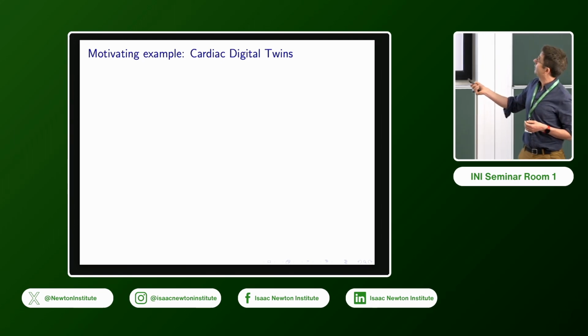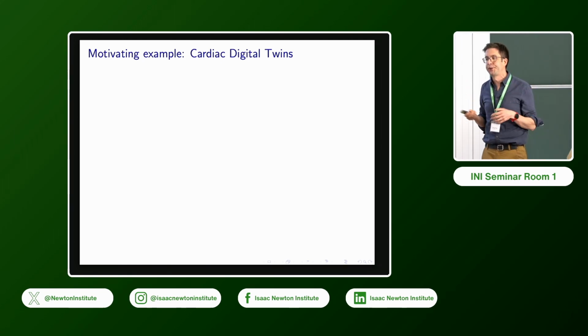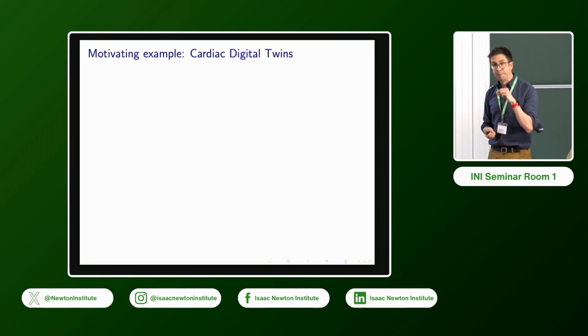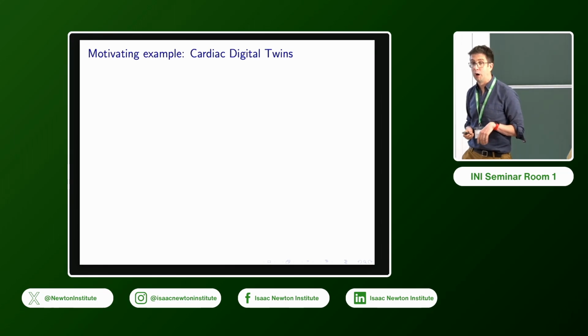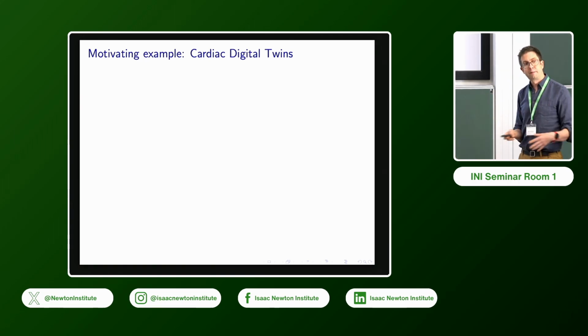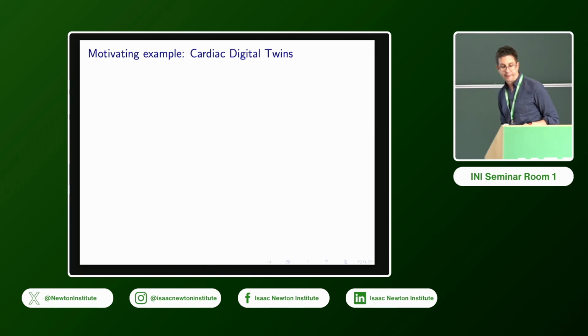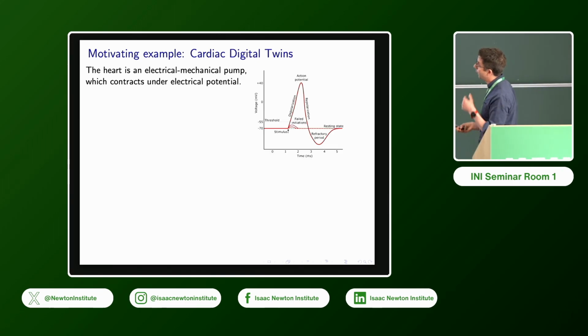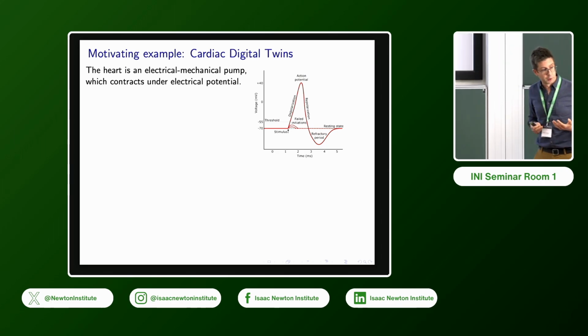So in cardiac digital twins, we're not just modelling hearts. We're going to try and create a model, a digital twin of a particular person's heart. Okay? So a patient's heart, we're going to collect data from that patient, and we're going to try and create a model that looks like that patient. Okay? So the heart is an organ we understand relatively well compared to most organs.